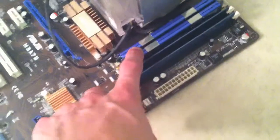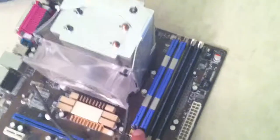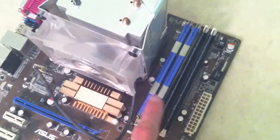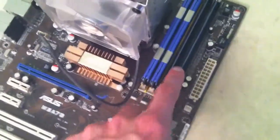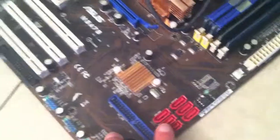It came with a 2 gig kit. It was actually still in the packaging, which was kind of weird. It was just sitting in the bottom of the case. So we have 2 gigs of DDR2 RAM, and there's another half a gig right there that I put in myself to get a little bit more performance, even though it's not much. I had Windows XP, so I couldn't do anything too drastic.